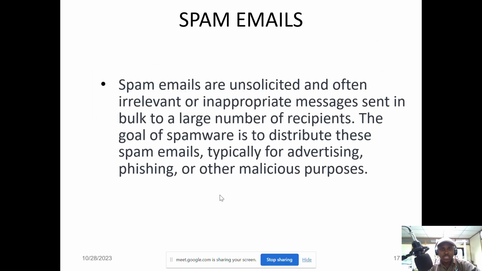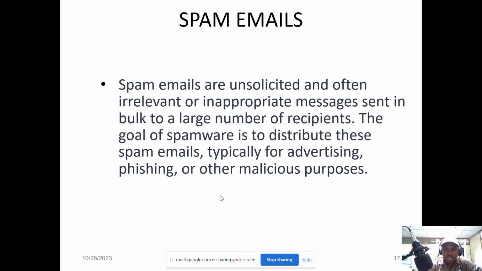Then let's talk about spam emails. Spam emails are unsolicited, and often irrelevant or inappropriate messages sent in bulk to a large number of recipients. Spamware is used to distribute bulk emails which are actually infectious to the end user.